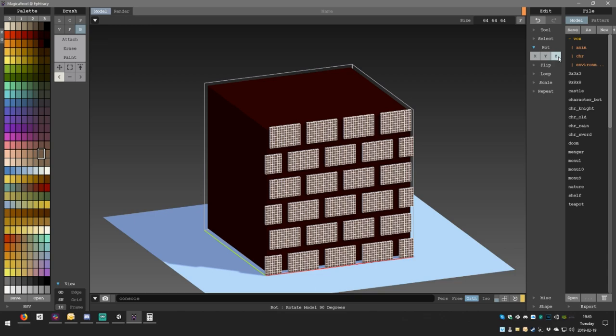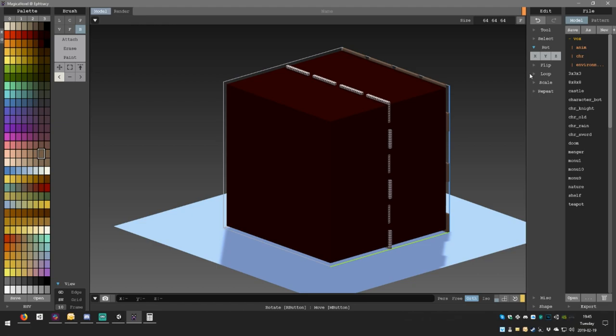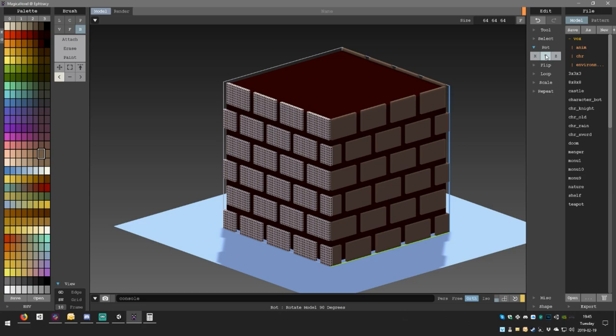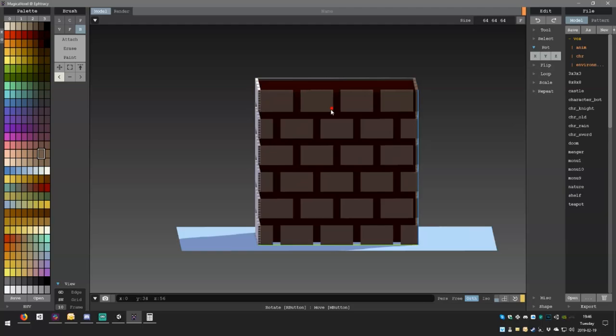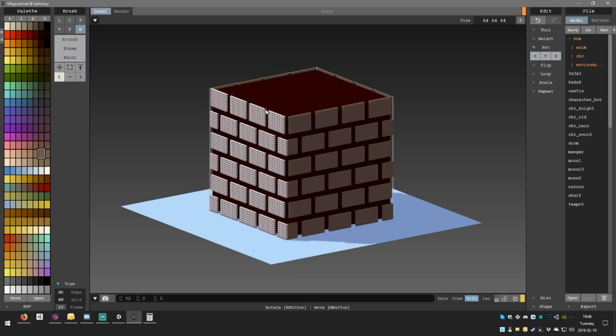Okay, Z. Aha. Thank you, chat. Now we can do it again. Oh, no. Okay, copy paste, rotate on the Z, hold control, drag it. Okay, this one's wrong, so let's see if we can rotate it on the Y. Okay, so this has a small bug. No, it doesn't. Let's just do it this way. Not perfect, but it'll do. And now the last one. There we go. Okay, so that works-ish.